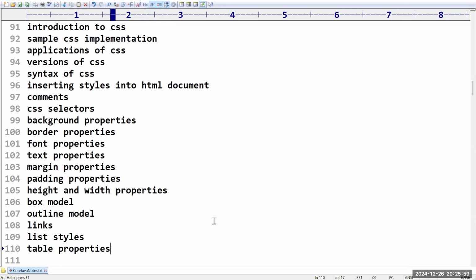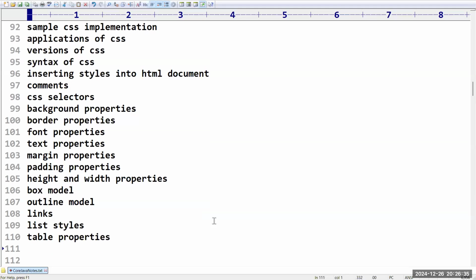By using these table properties, we are going to develop two projects. One is how to display some employee information or student information on the screen. For this I am going to take one project. One project I will explain, another project I will give as a task to you, you have to do that. Okay, and one more project, how to prepare a chessboard. The chessboard is an 8 by 8 chessboard we are going to prepare, like how to add colors for this. So all that we are going to see by using table properties in CSS.